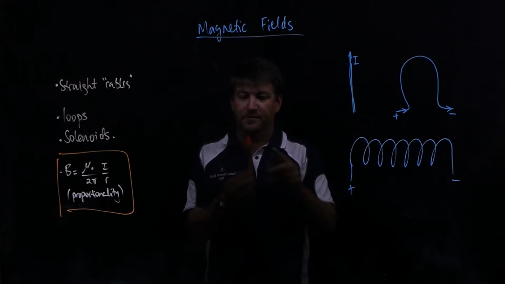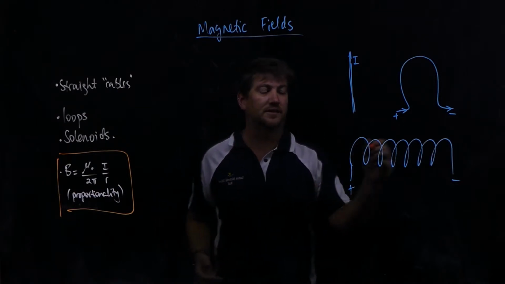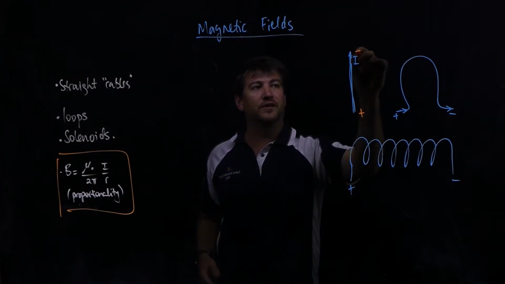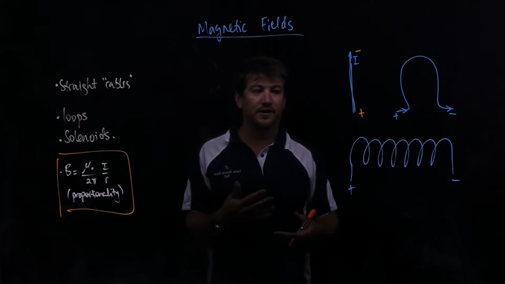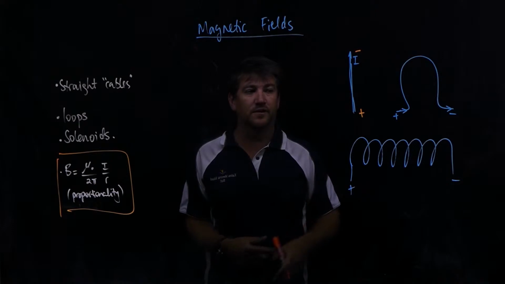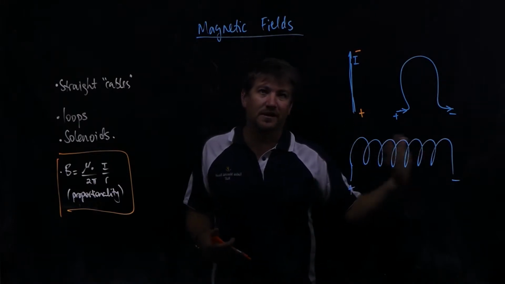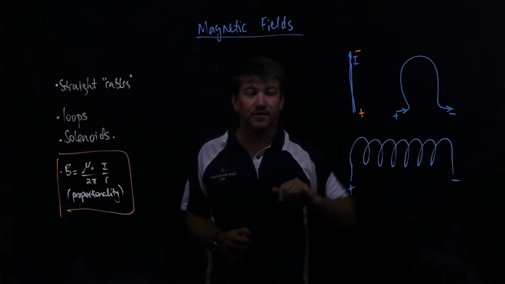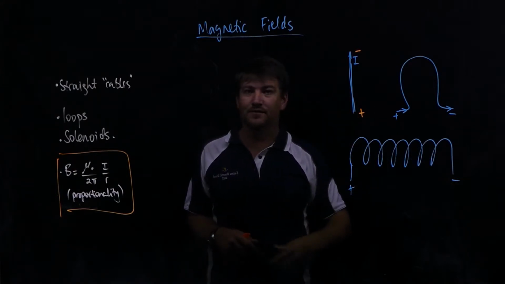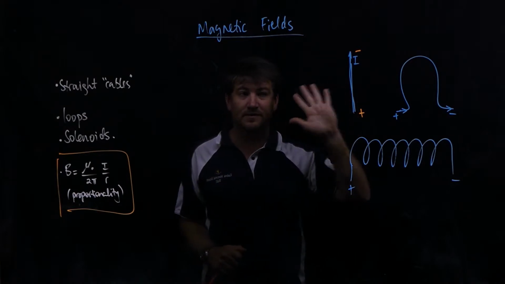It might be something like this, but obviously a conductor, and we have a flow of positive charge. Remember, positive charges don't flow, it's actually the negative ones. But what we're going to do is consider the direction of conventional current. So the convention is positive to negative, even though we know that's not the case. So what we do is look at the direction of conventional current, and we use the right hand rule. Here it's going to look like that's my left hand, but it's actually my right hand.